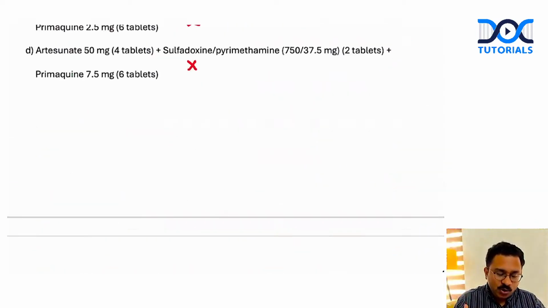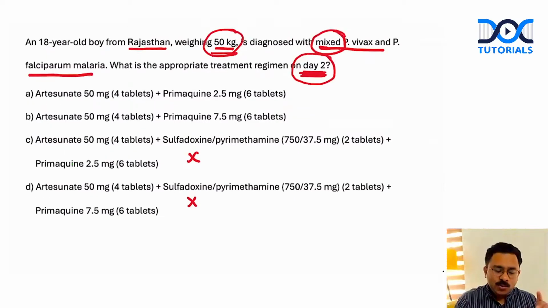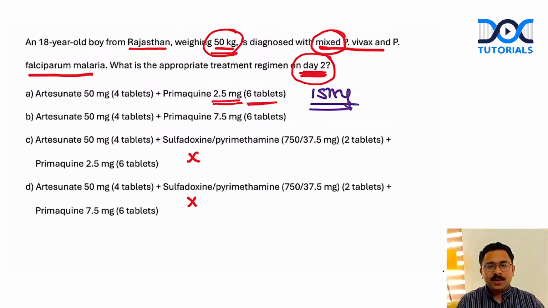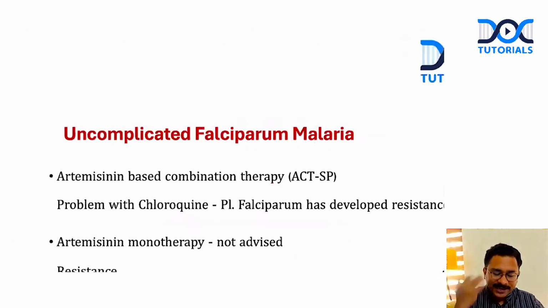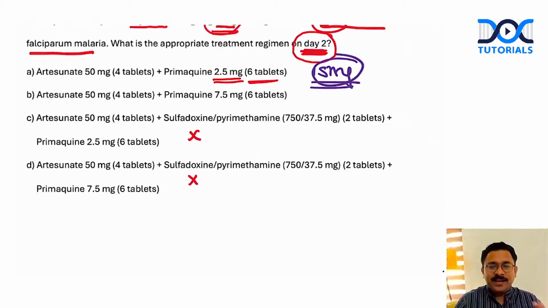And here, for an adult, it is 2.5 milligram, 6 tablets, because it is going to be 15 milligram daily for an adult. So this is 0.25 mg per kg. For an adult it is actually around 15 milligram, and 15 milligram means you will give 6 tablets each of 2.5 milligram. So on the second day, you will give 15 milligram. You'll give daily 15 milligram, 15 milligram, 15 milligram up to 14 days. So for this question, the answer is going to be option A.